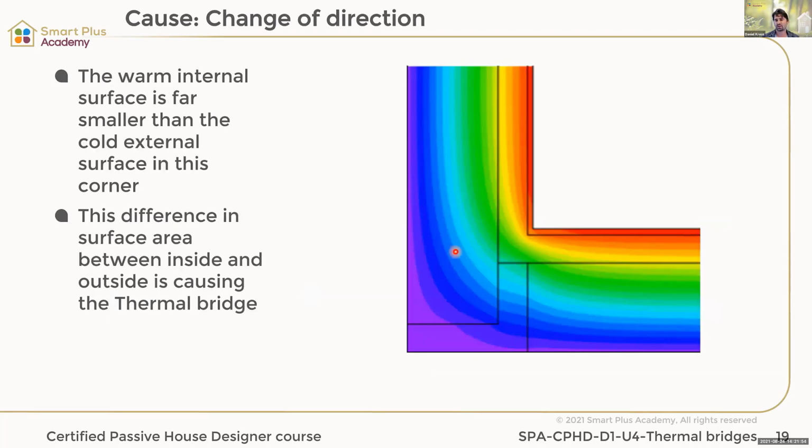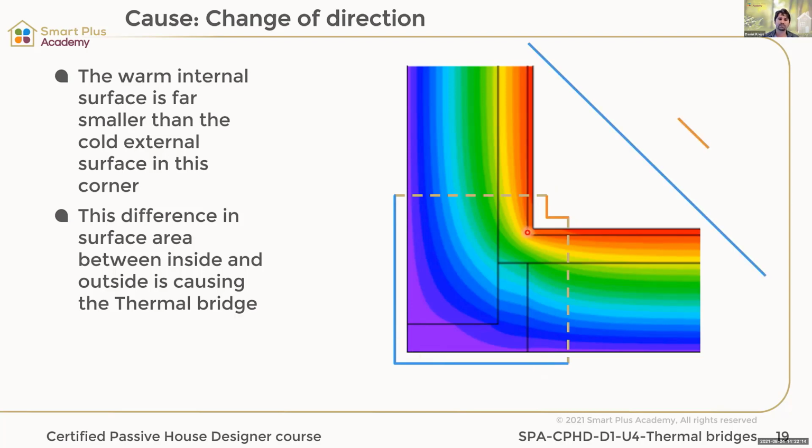The change of direction is causing a thermal bridge because of our exposure. If you're looking at this corner, we're looking at the heat exposure internally, our internal exposure to the internal condition, and now we're looking at the external condition. So this little area is fighting this big area. This is the reason we have these temperature differences, because the areas fighting each other are differently big, and that's the reason we have these curves. And this is the reason we have thermal bridges. Does that make sense, guys? Can you follow? Yeah, all good.